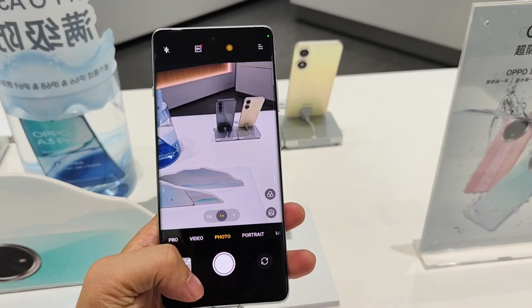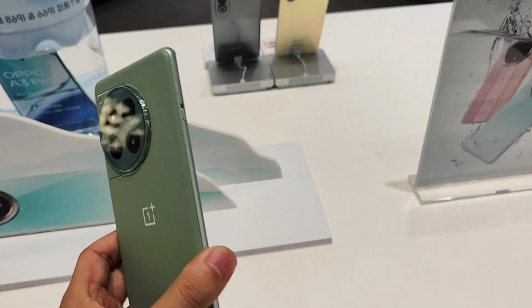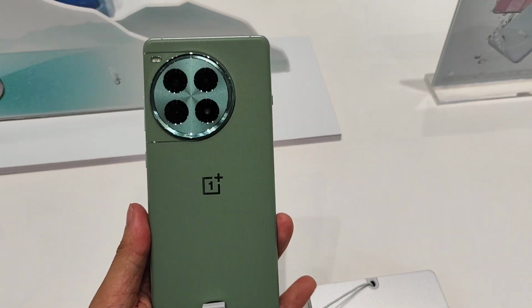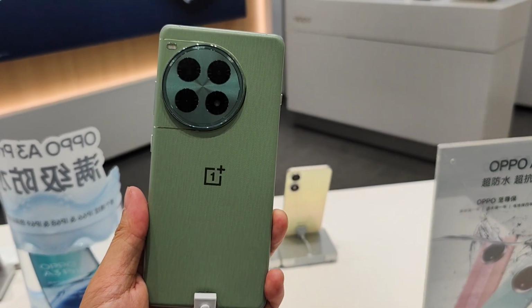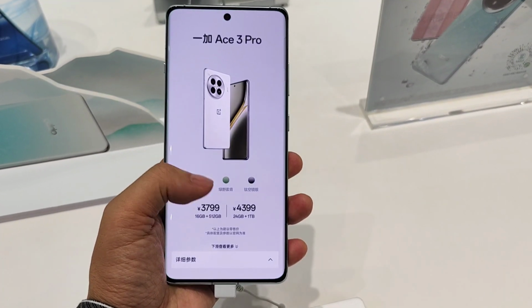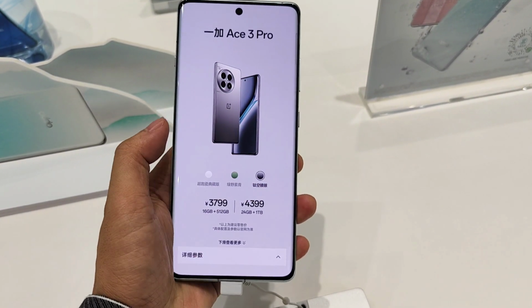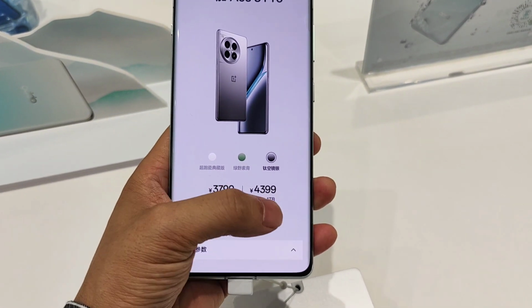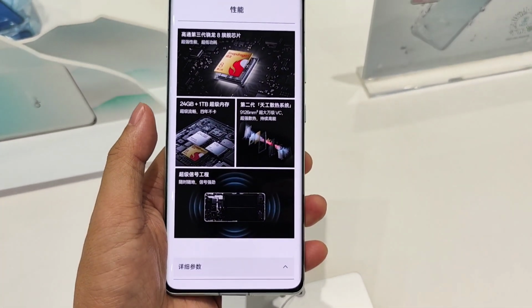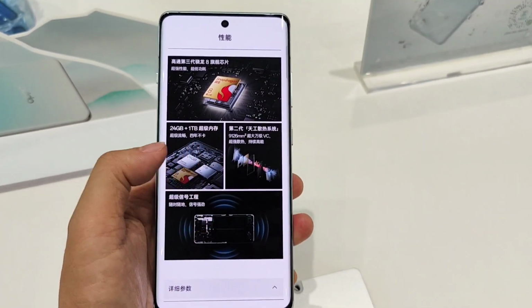And this time the OnePlus Ace3 Pro is also powered by the imaging software and new DSP unit from the Oppo Find series. It can make it easier for you to take and shoot better pictures. As you can see, this time it provides 3 colors: the white glass back panel, the green leather material back panel, and the titanium ceramic back panel.